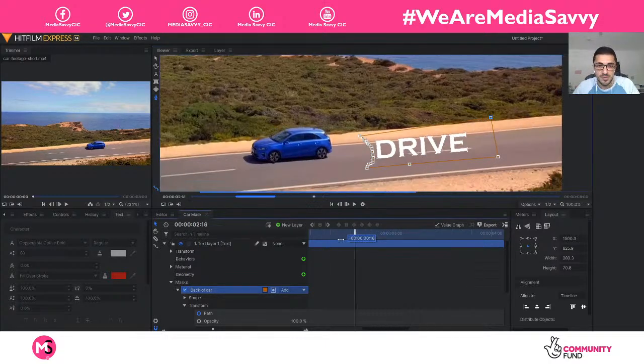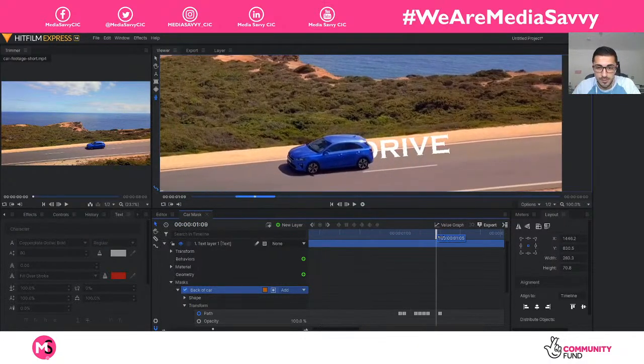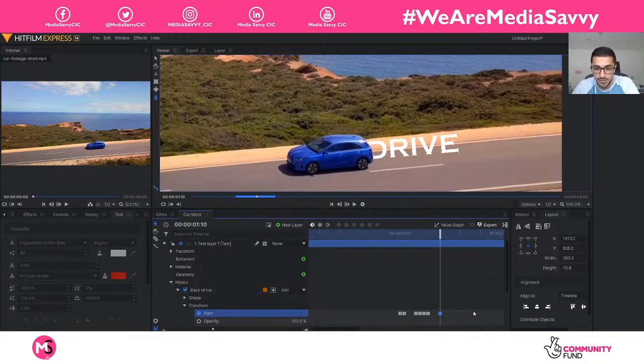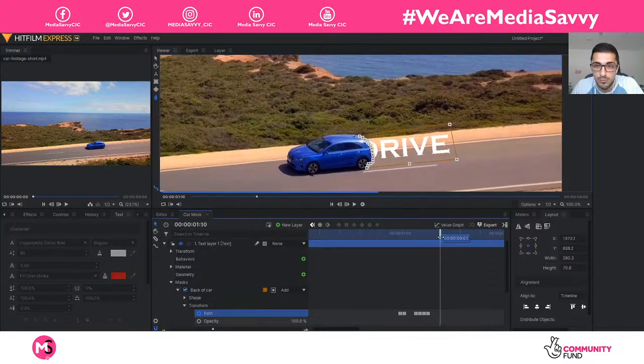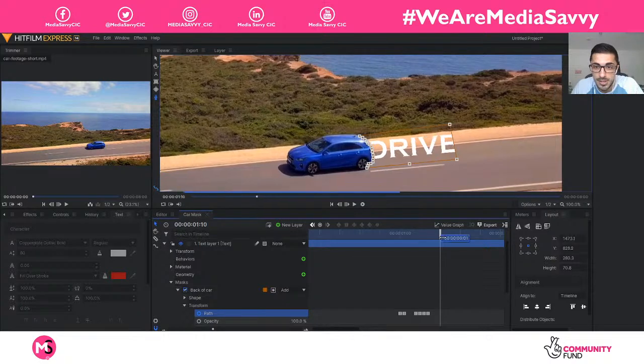So if that happens, if the text ends up cut off for whatever reason, if I delete that keyframe that I just added in there, can you see here, the text is slightly too long for the size of the mask. Just at the point that it drops out and gets cut off, it's here, isn't it? Can you see the point that the E starts to get cut off? I literally just drag the mask out to give it a little bit more room to breathe.